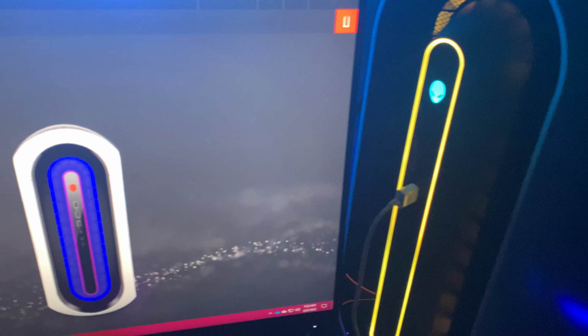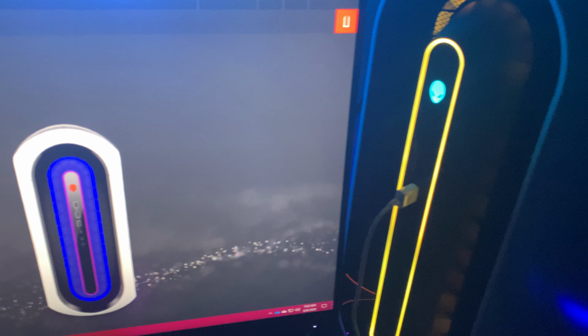When you receive your Alienware Aurora, or if you get the Alienware laptops, either the M15 or the M17 R2 or R3, there's going to be something called the Alienware Command Center. This is what you're seeing right now. This is the Alienware Command Center application. What you would want to do is go to FX, then go to lighting, and click on the device that you have, and now you're able to customize the different sections that it has available.